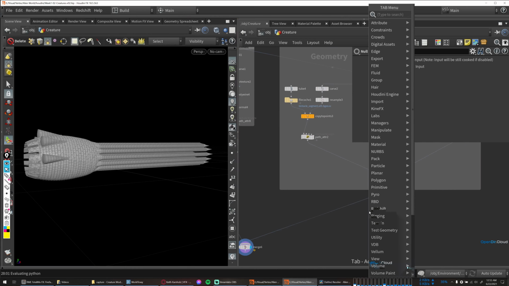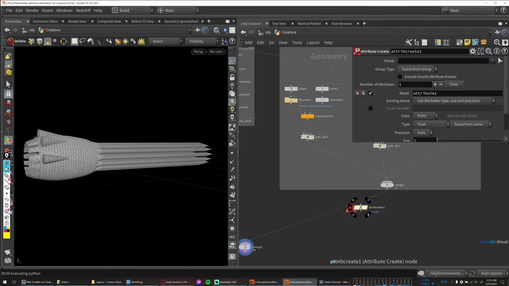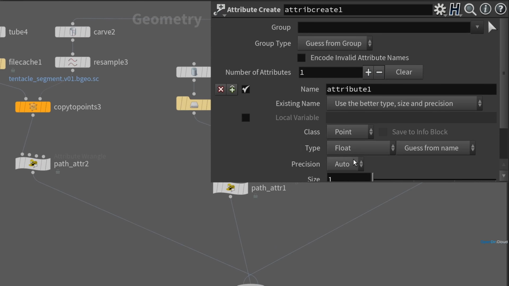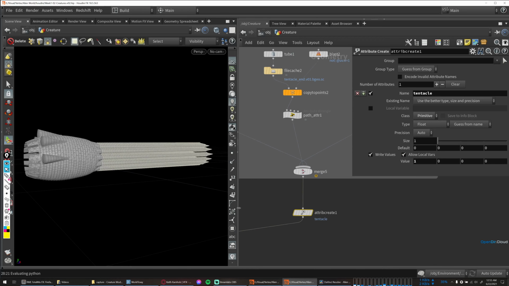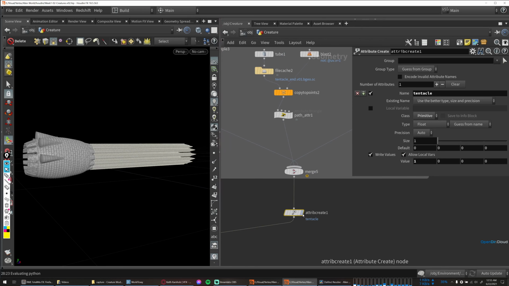So we can do this in a wrangle or an attribute create. In this case, I'll just do an attribute create. I'll set this to be a primitive attribute, and I'll call this tentacle. And let's give this a value of 1, because this is on our tentacles here.